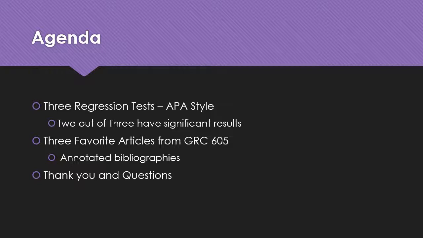Thank you for not only this presentation but for the course in general, because I've learned a whole bunch. As we go through the 3 regression tests, one of the things we're going to be looking for is whether a statistically significant relationship exists between the dependent and independent variables. What we know is 2 out of 3 have statistically significant results. But the first thing we need to do is establish whether there is a linear relationship between the independent and dependent variable. If there isn't, then we rule things out because the regression is no good.